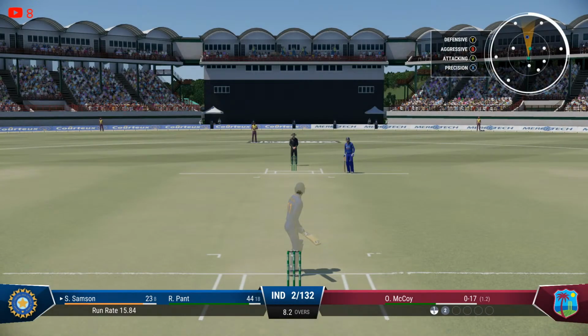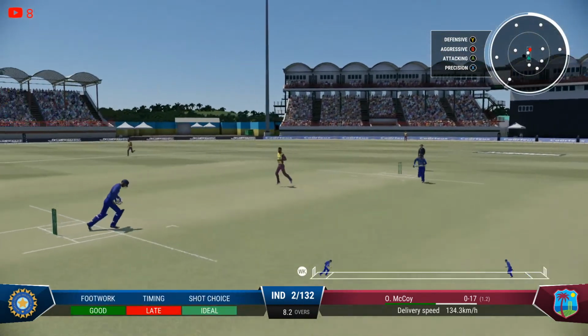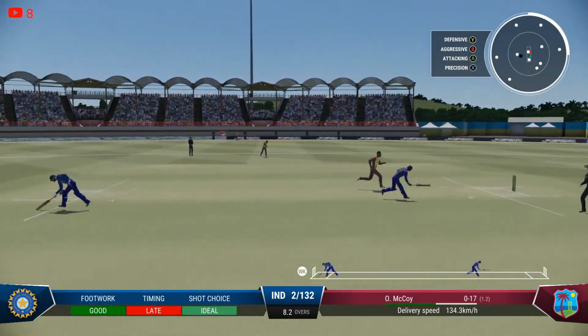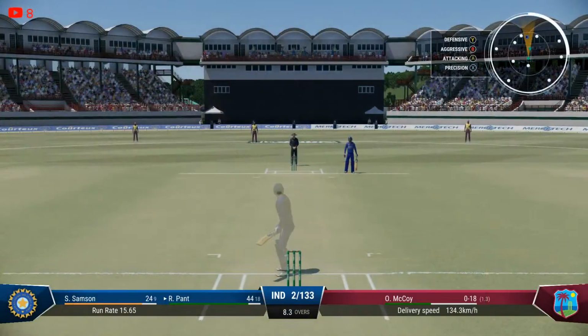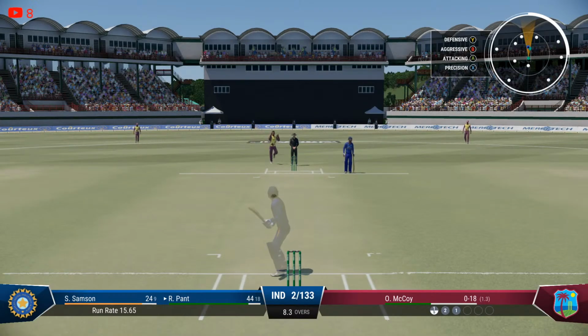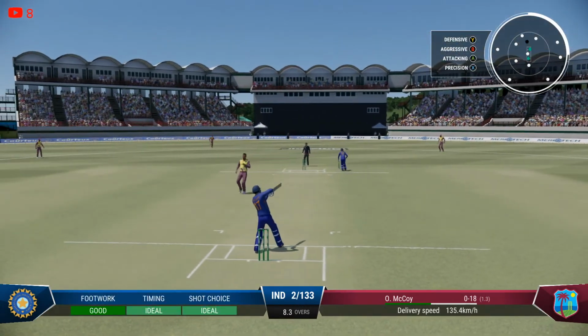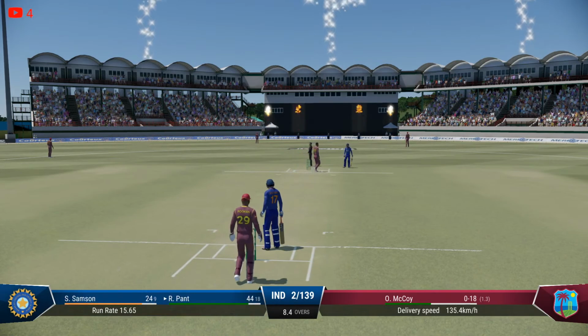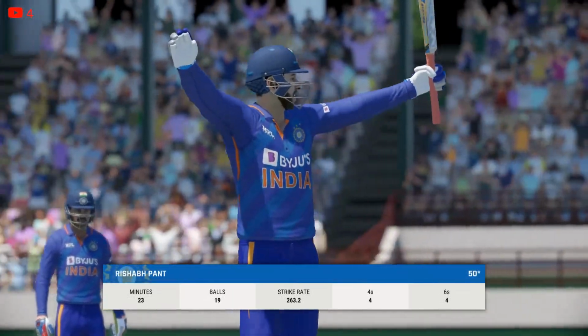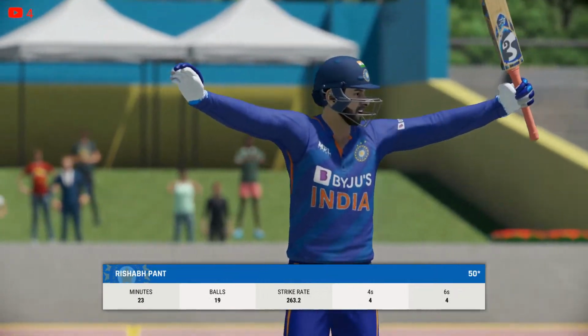And oh, look at that, man. The boundary, all the fielders are there in the deep, so it's a good shot, and it's a single. The score moves on to 133 for 2 after 8.3 overs. After 10 overs, we'll take a brief look at the actual score also. Now Rishabh Pant on strike. And this time it's up in the air, up in the air, up in the air, and it will reach the fence for 6.